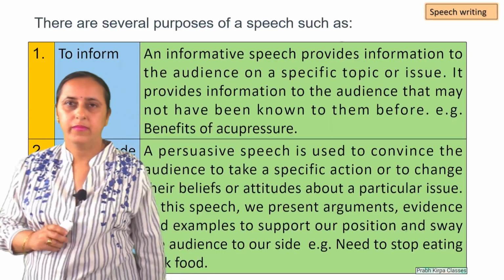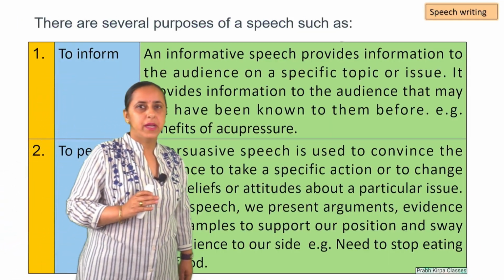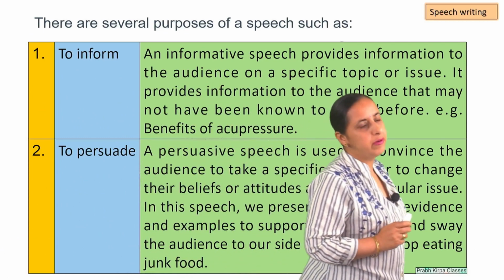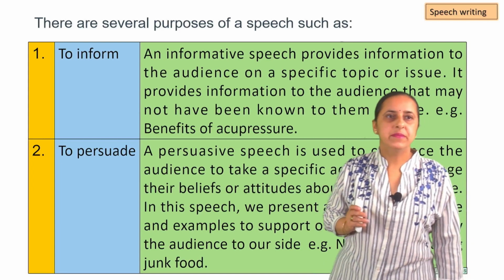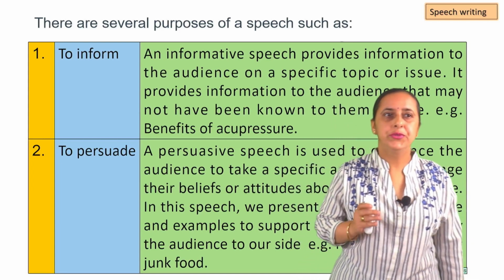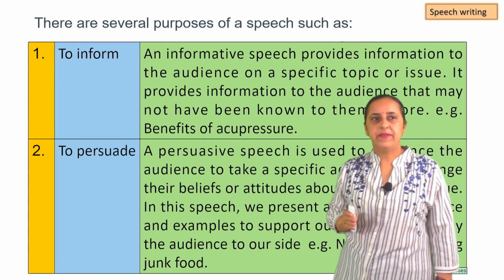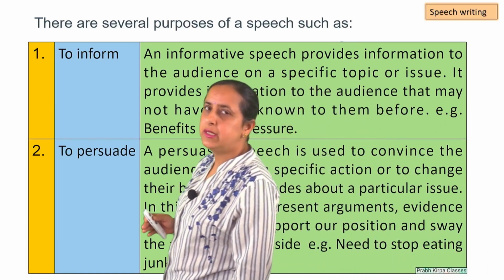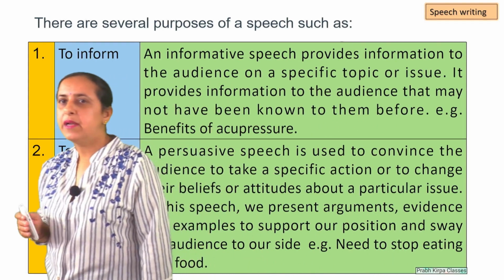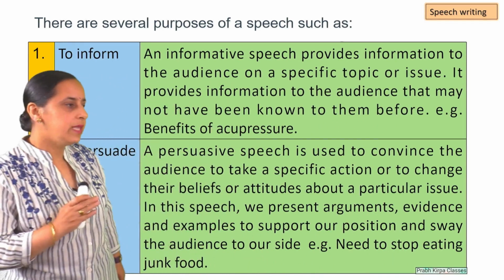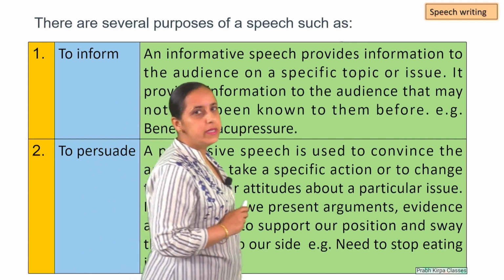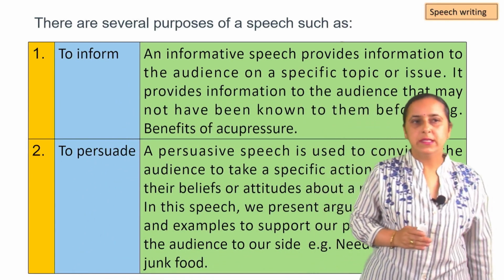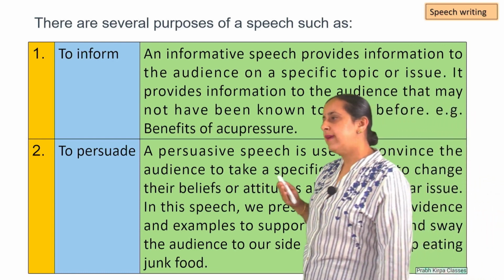There are several purposes of a speech, such as number 1, to inform. An informative speech provides information to the audience on a specific topic or issue. It provides information to the audience that may not have been known to them before. For example, we may give a speech to inform the audience about the benefits of acupressure.